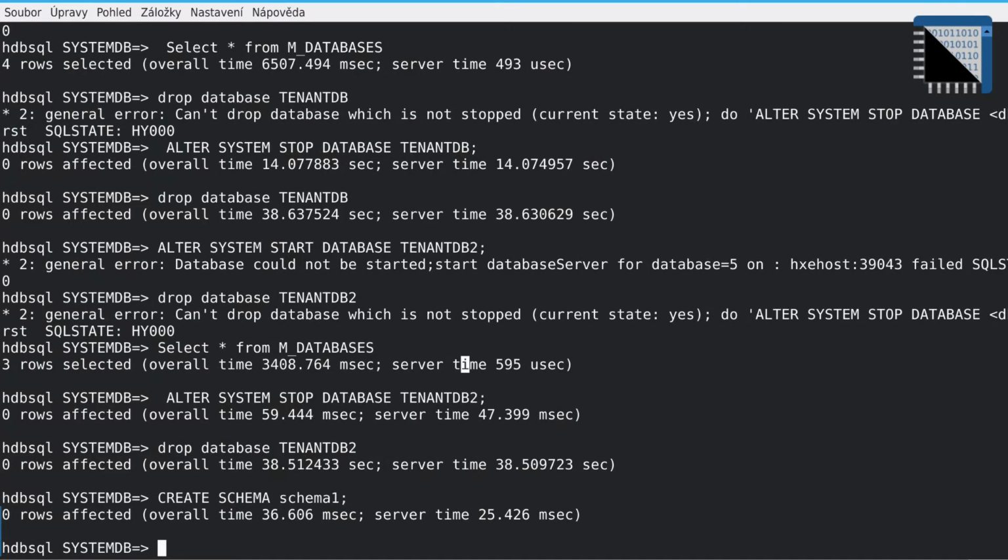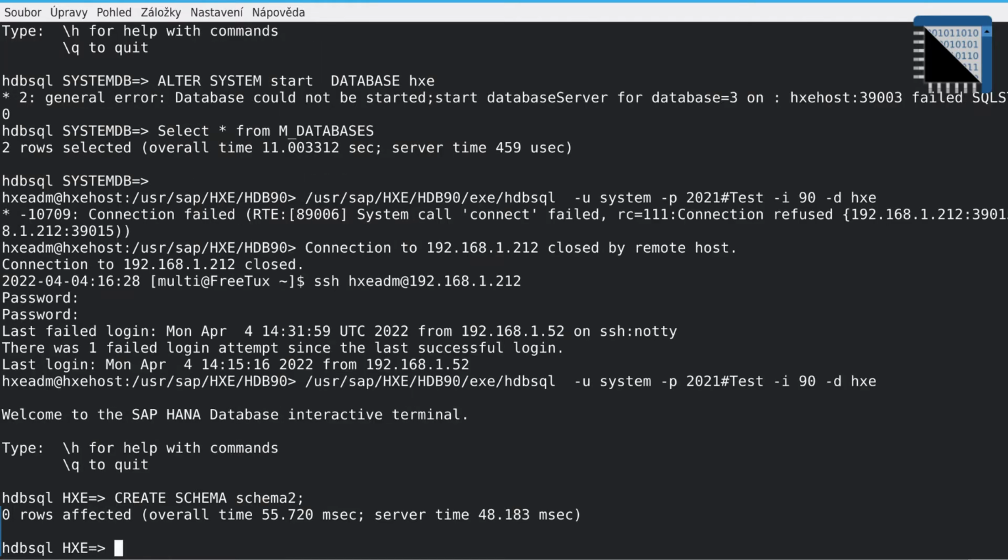And we can try to create a schema with the command create schema and the name of schema. If we are connected to the system database, the schema will be created in the system database. If we are connected to tenant database HXE, we will create this schema in this tenant database.